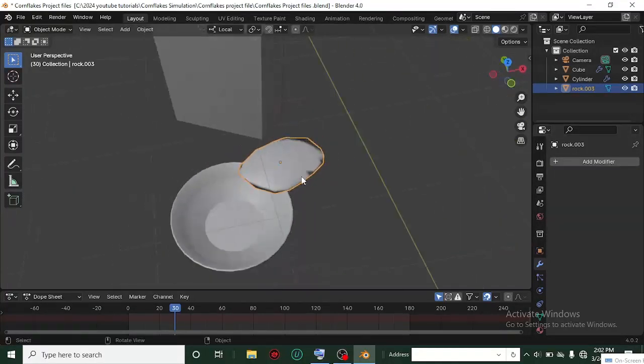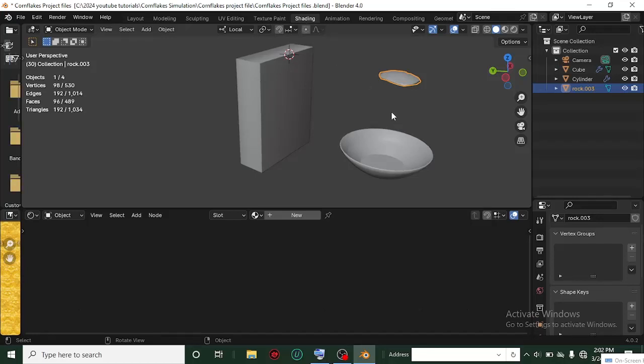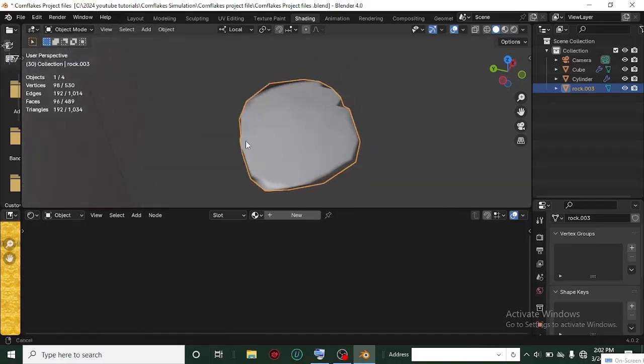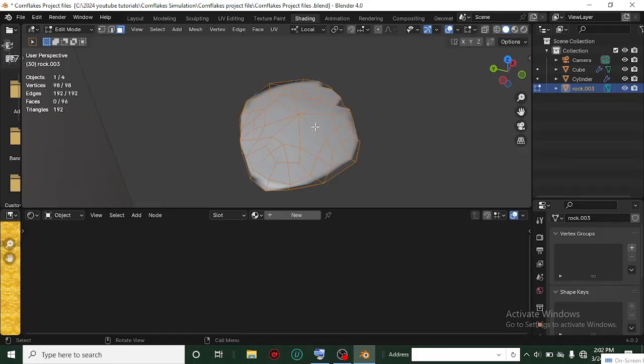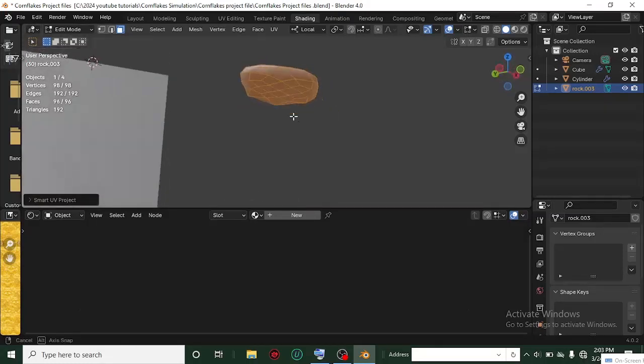So what we'll now do is add texture to this guy. So we'll head over to the shading workspace, and it's very easy. Before we add the texture, you also have to UV map this guy, so the texture is going to be applied very well. So we'll head over to the edit mode, then 3 to move over to face mode, A to select all the faces, head over to UV, then smart UV project. You can set the island margin to 0.001. Click OK, so it has unwrapped this thing for you automatically.